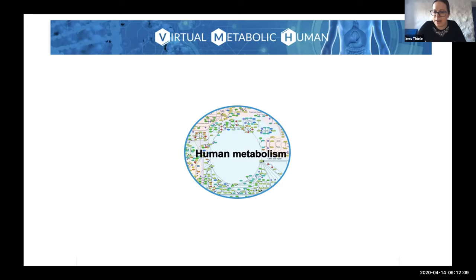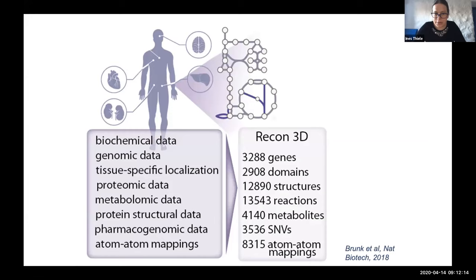The latest version of the human metabolic reconstruction is called Recon3D. It got published in 2018, and we are counting now almost 3,300 genes, 13,000 reactions, and about 4,000 metabolites. So it's quite comprehensive as far as main metabolism, central metabolism goes. Secondary metabolism and very peripheral metabolism is still missing and kind of comes in as applications are driving it. So one of the challenges is it's not organ resolved, and hence certain applications aren't really amenable to being asked with this particular reconstruction. And this is really also where the question of the diet health axis lies.